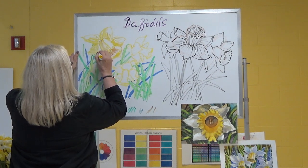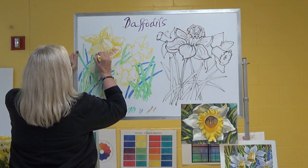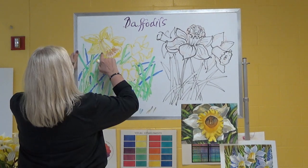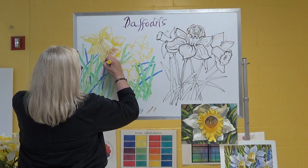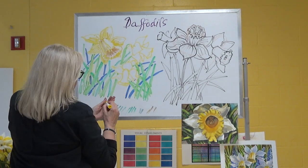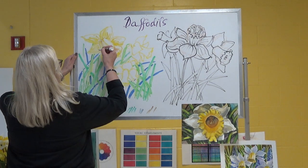So I'm trying to just lay down your basic local yellow color first, and then we'll come back and I'll do the same on this petal here. So we have a foundation of yellow, but then we're going to come back with that brown, and we're going to create shadow.